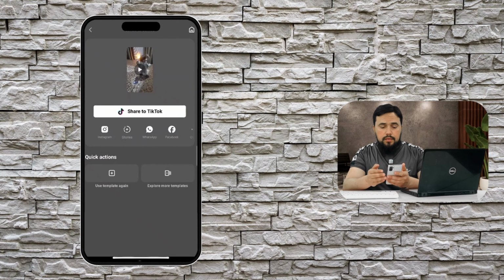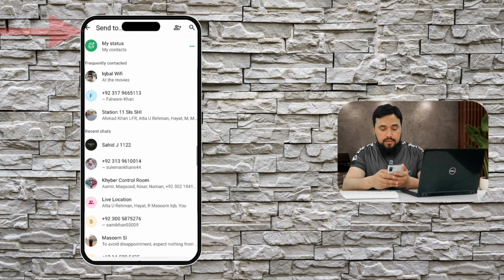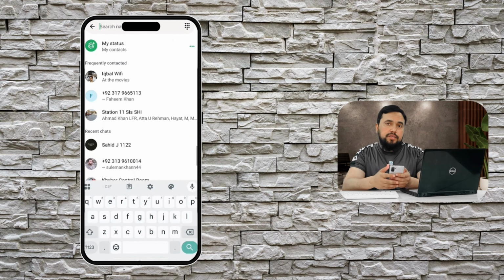and you can send your video on your Instagram story, WhatsApp, Facebook, and you can share this video on the TikTok also. So now I want to share this one video on the WhatsApp, and I want to send this one video to my friend. Click on the WhatsApp option. WhatsApp will open here, you can see, and then click on the above search and write your friend name, and then you can send easily your video.